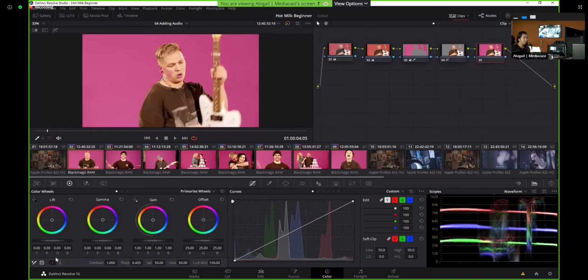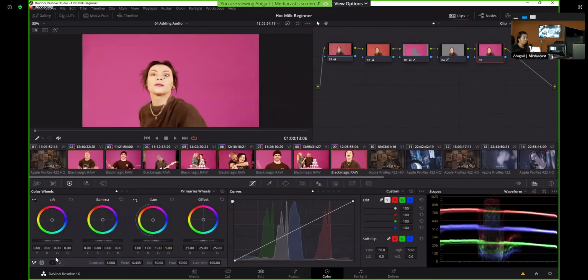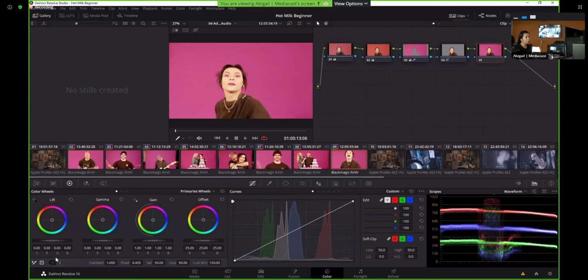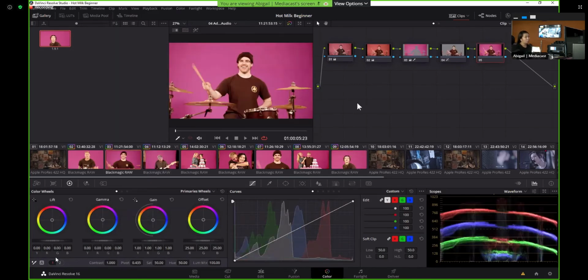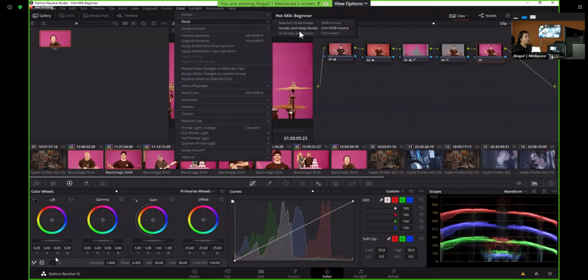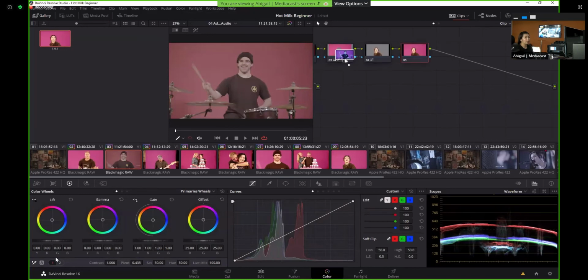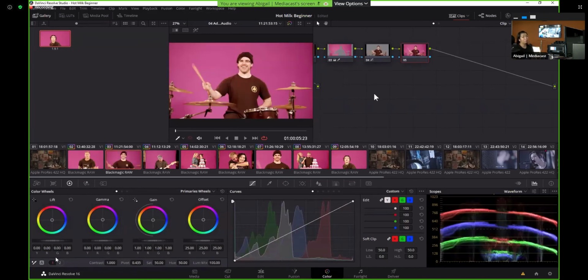But as you can see, we have something here because what we did on her skin tone, we weren't able to do that. So that's one way. So you always wait here on the gallery. Or what you can also do is you can grab your still. So if you have created the look that you want to apply on your other clips, you just have to select that. So for example, this one, I'm going to reset this. And then I just have to apply this. So it will also be applied on the clip. So that's another way of doing that.